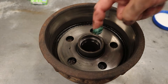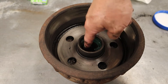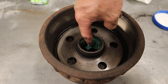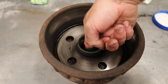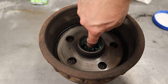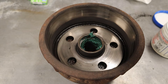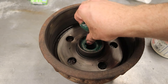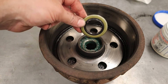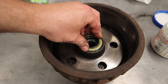That bearing is ready to go — now we have the other one to do. Because we have a brake drum with brake surfaces that can't have any grease on them, now that we've got the grease cleaned up, give everything a spray of brake and parts cleaner and make sure it's absolutely clean. From here on, do not put your fingers on any of those surfaces. Time to start assembling — put a little bit of grease right on the actual outer race and a small amount just past it inside, so there's a little reserve.